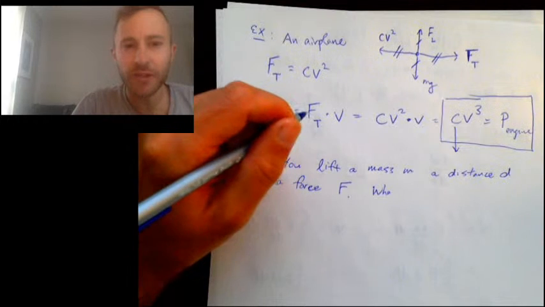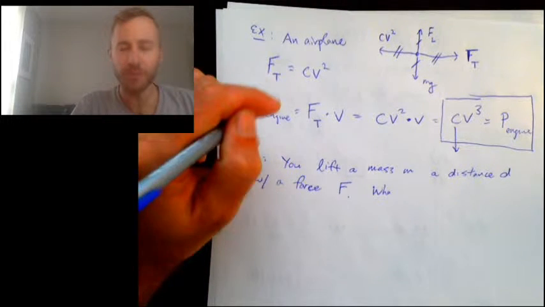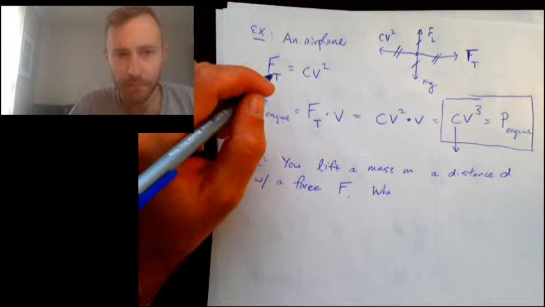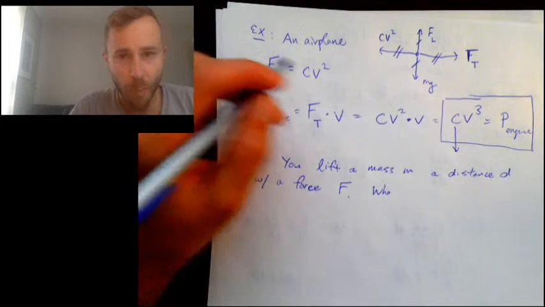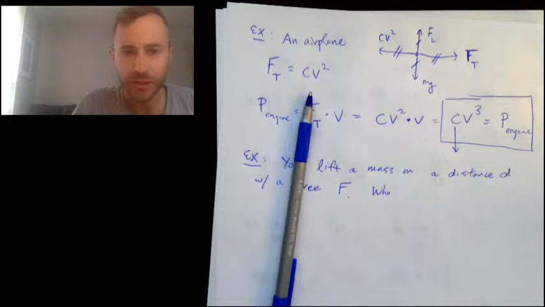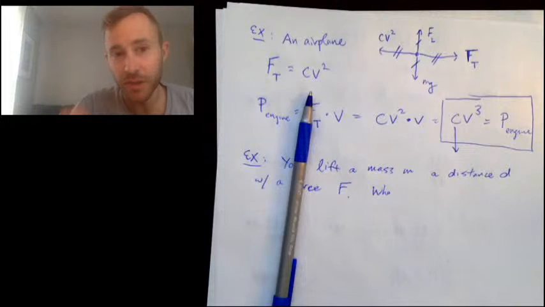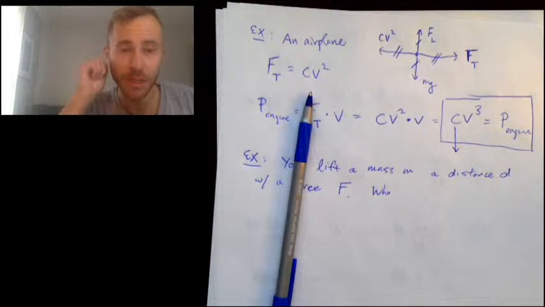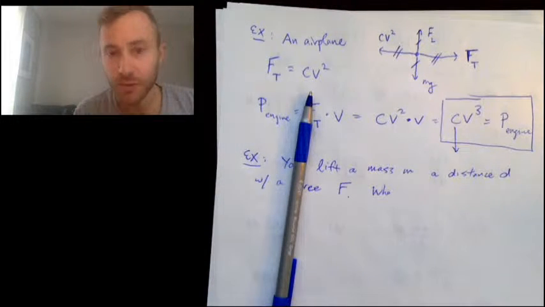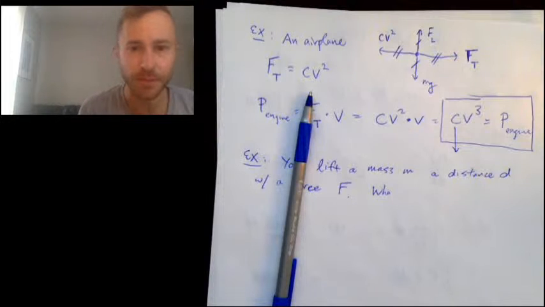To my knowledge, the fastest airplane is the SR-71 Blackbird, which went around Mach 3. I've actually seen one fly before because I was obsessed with the SR-71 Blackbird when I was a kid. I had a giant poster of it in my bedroom. The reason that this airplane could go so fast is because it went almost into space. Like the pilots were wearing spacesuits. And it was a spy plane, so it had really good cameras on it.